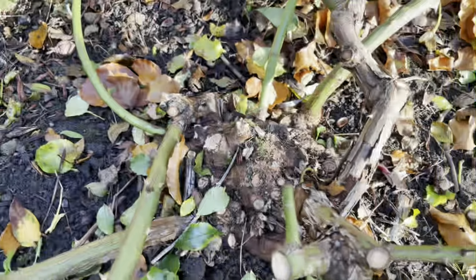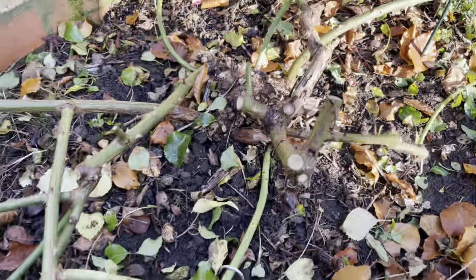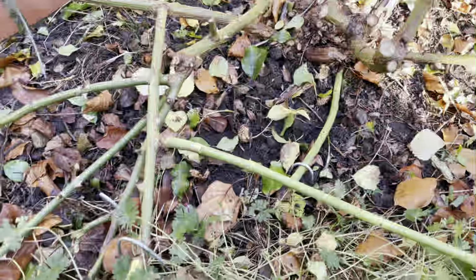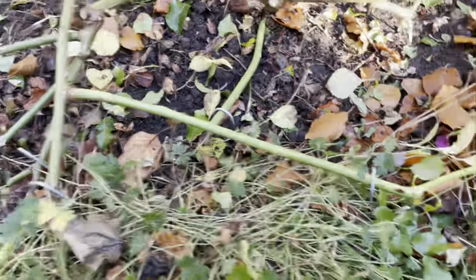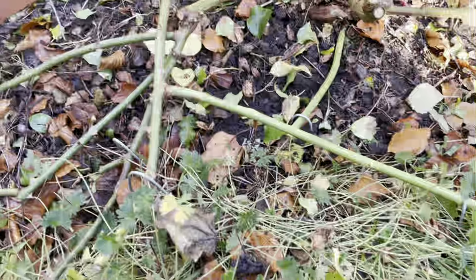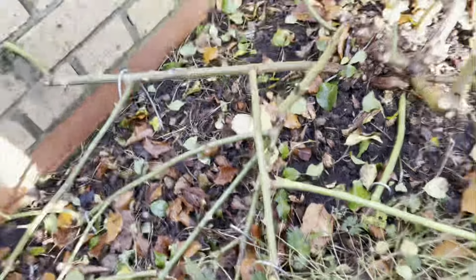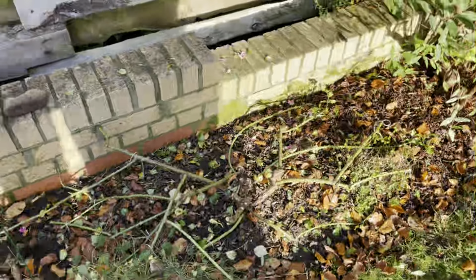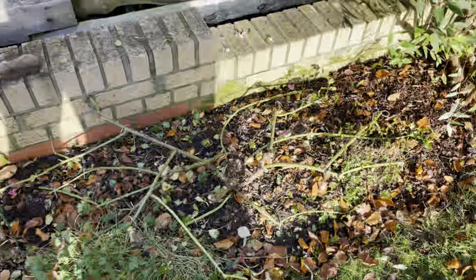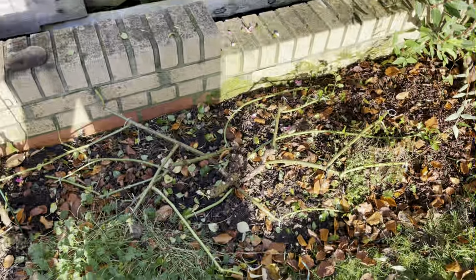Through the centre there you can see that all the dead wood is now removed, so again hopefully over the next year we should see plenty of growth coming from all these buds, and that will enable us moving forward to tidy up some of the structure and make it a little bit more balanced. But in essence, that is how to prune a flower carpet rose.